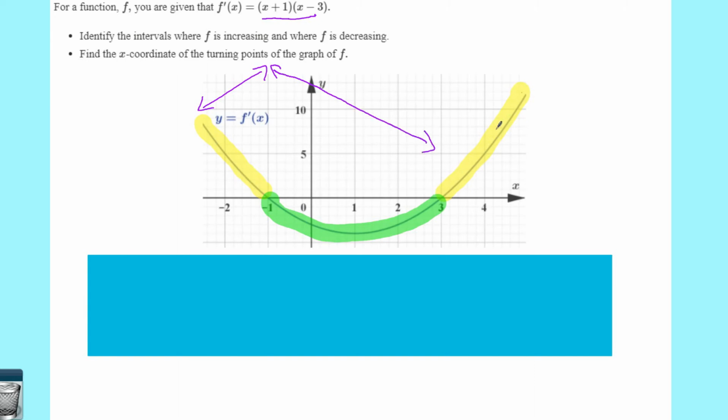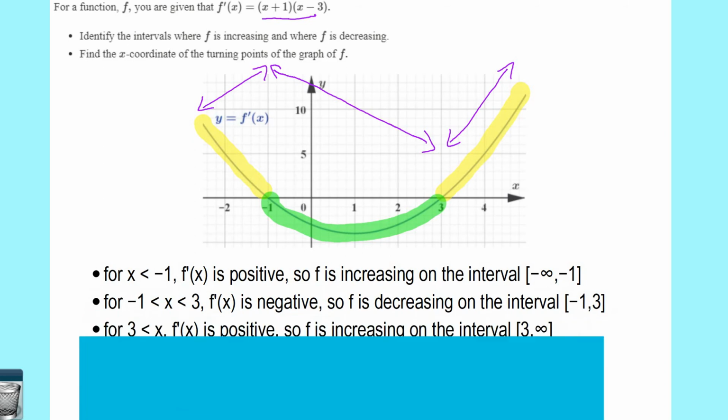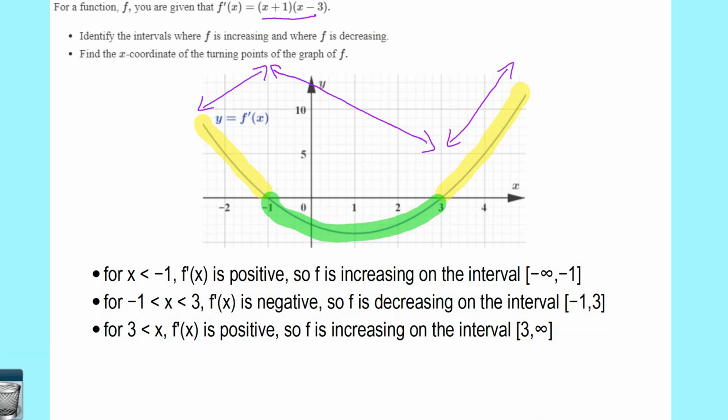And then this right-hand side is all positive values again, so the graph changes and goes back up. Obviously my purple lines here are not the original function, I'm just sketching it, but this is what would happen. Now, to write it out, we would use intervals. We would write it out like this.